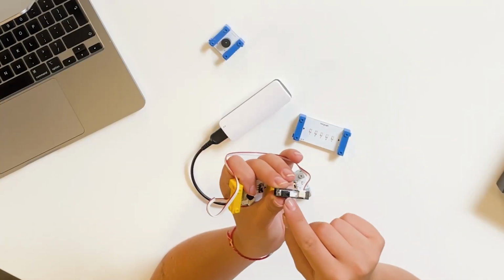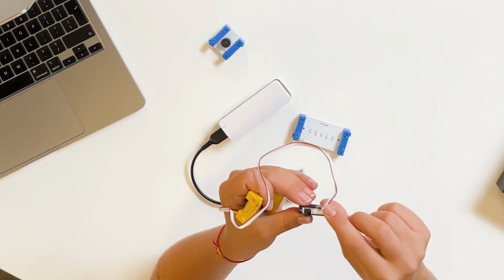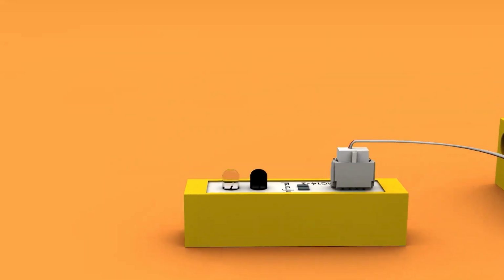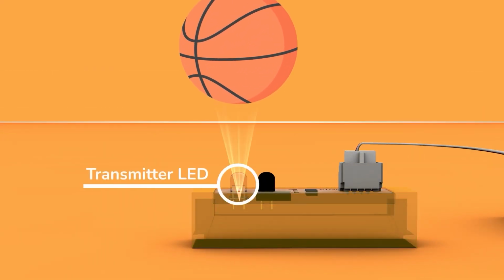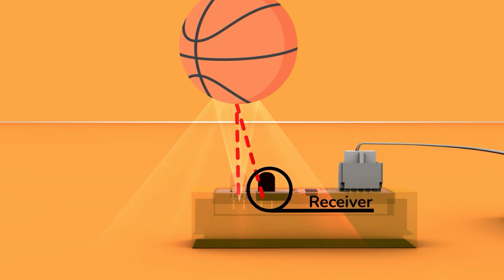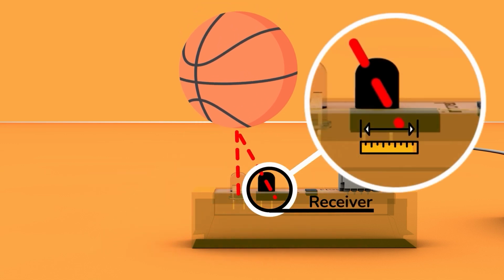We can also see that there are two LEDs on this part over here. One of them transmits and the other one receives the infrared waves. This way the proximity sensor is able to detect distance between what is coming closer or getting farther away from it. So now we can assemble the circuit.